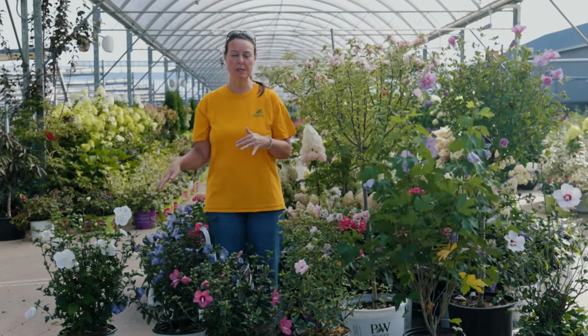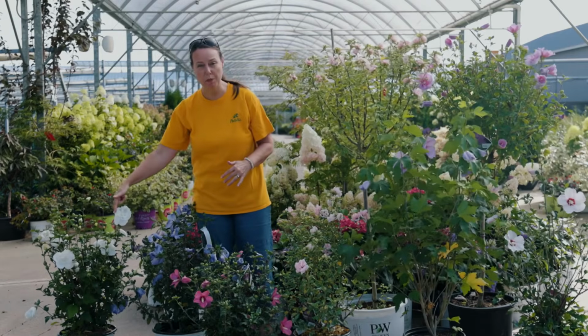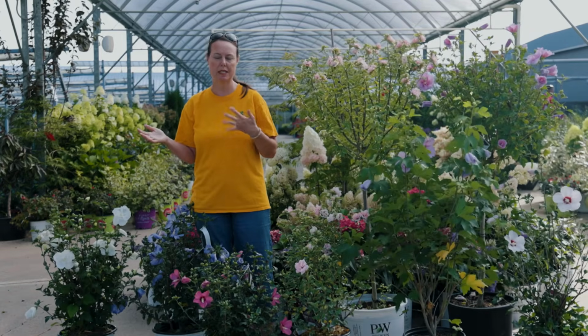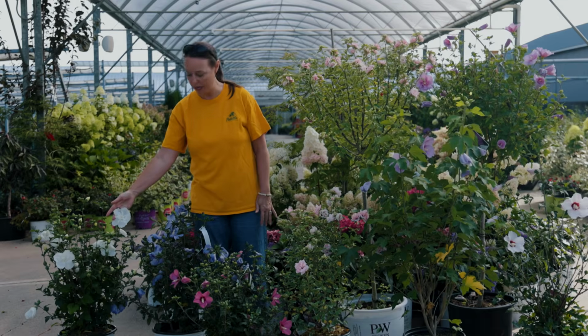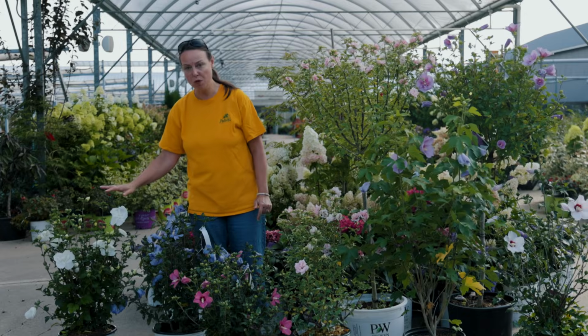The larger hibiscus are more of that tall hedge form. So we have the doubled flowering chiffon. Now, chiffon series has many colors. I think there's like 6 or 7 colors. There's lavender, there's pink, blue, lots of different colors. Obviously, you see the white here. Again, more of an anemone-like flower where it has smaller petals on the inside. You can still see that pistil and the staminate column there, but beautiful plant.